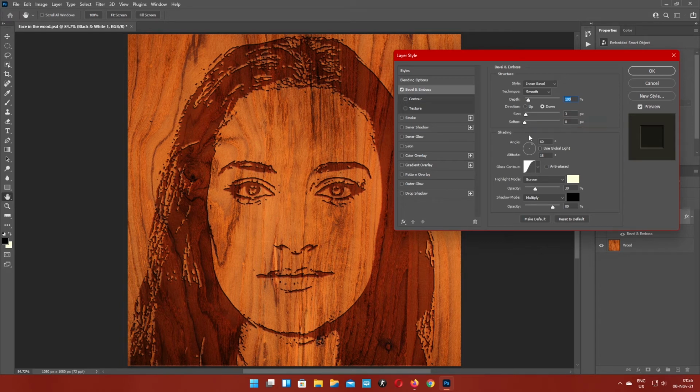Soften 0. Angle 60. Altitude 16. Gloss Contour, Gaussian. Highlight mode, Screen, 30%. Shadow mode, Multiply, 80%. Click OK.